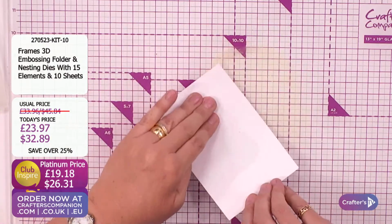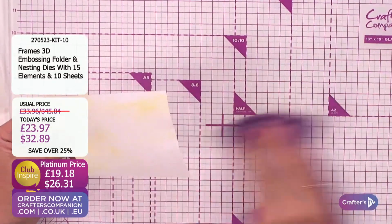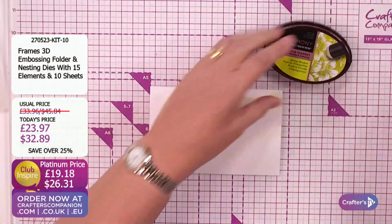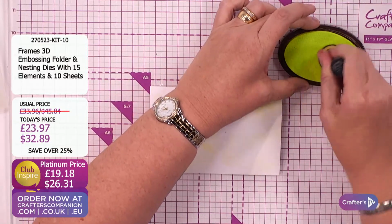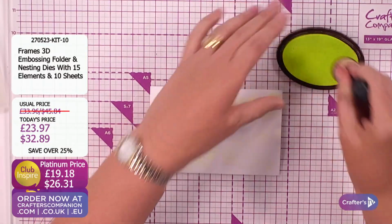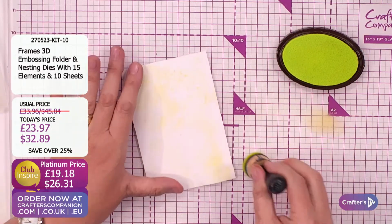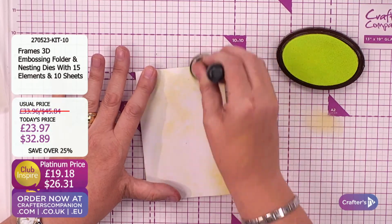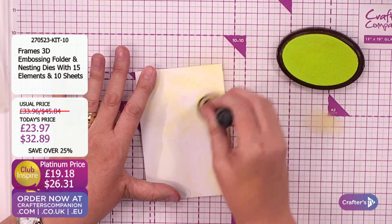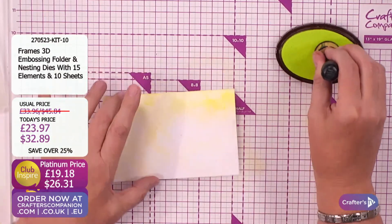So once we've got as much of that up as we can, we'll just clean that off, and then I'm actually going to come in with the ink pad and my applicator. Now again, you can do this with your water reactive. You guys know that the pigment inks are my go-to ones. But again, all I'm going to do now is bring that depth of colour up. So it just saves me a job having to make sure that every single bit of card has been caught with the ink by mopping it up first.